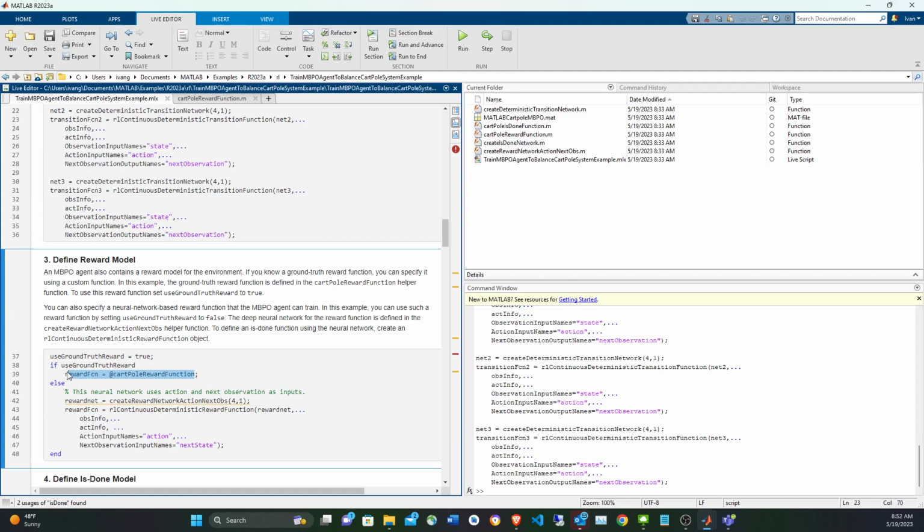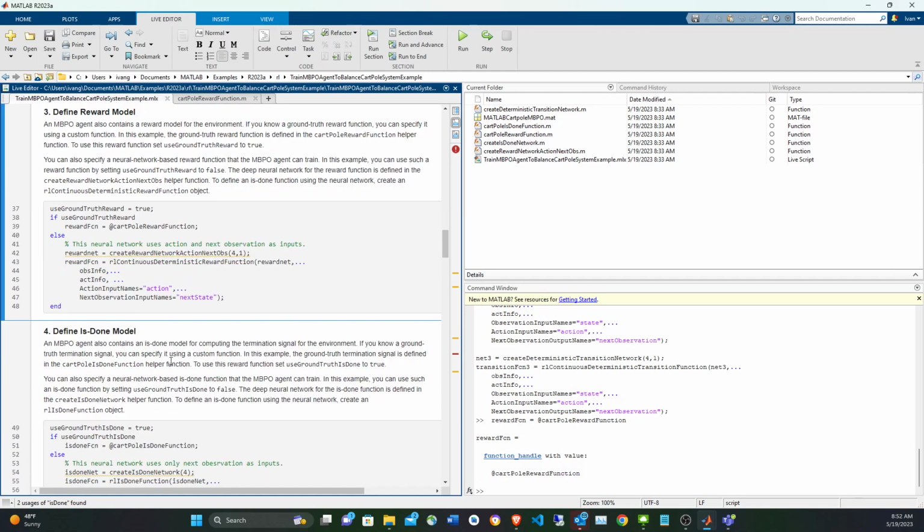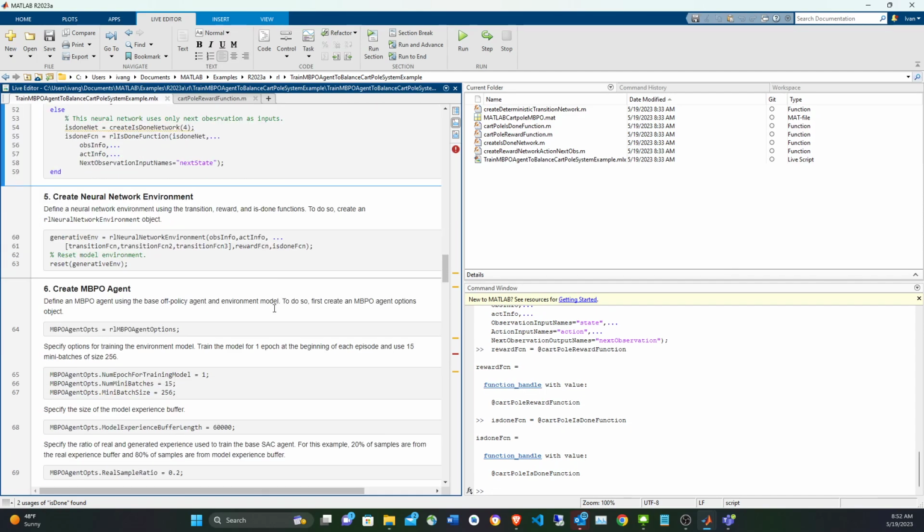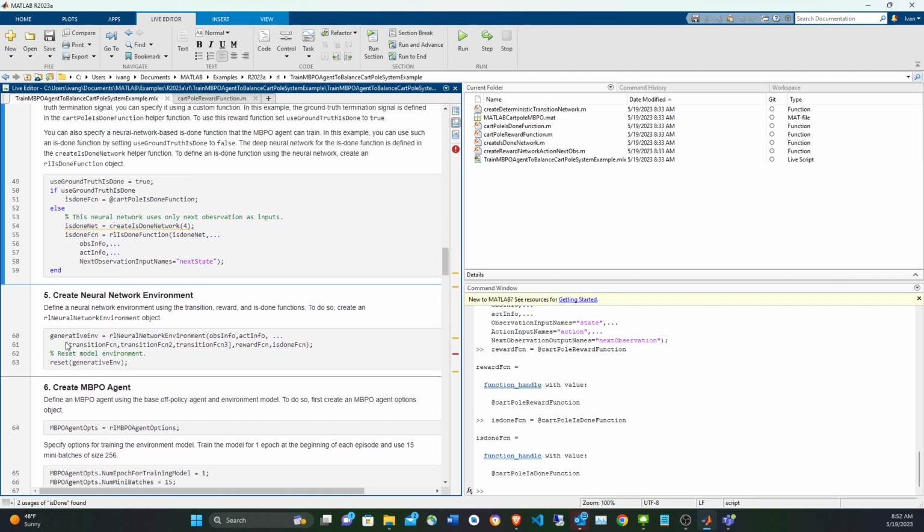We could use a neural network, but instead, since the function is so simple, we just create a lambda for it. And the same thing for the termination function. We're gonna create a lambda for it, and with that we have our environment model with observations. This is the transition functions for the observation that we created with the neural networks, the simple lambda for reward and termination, and the observation information and the action information.